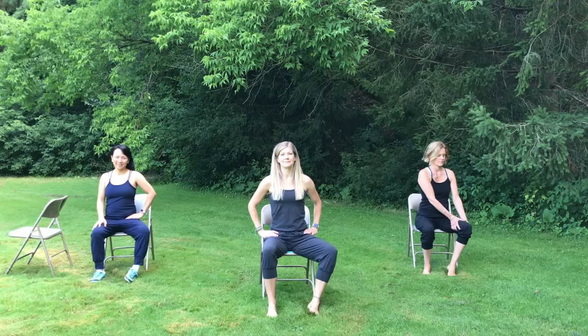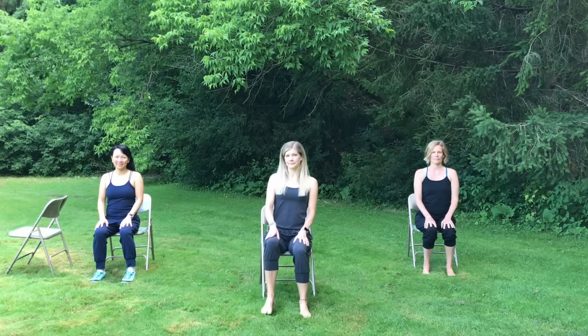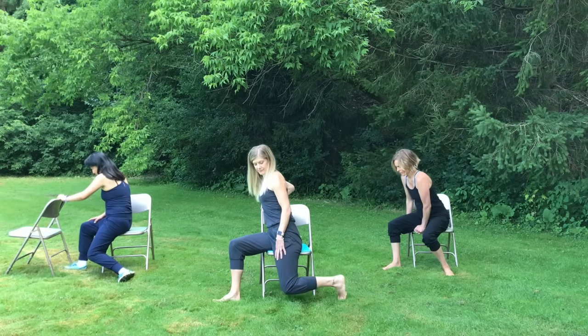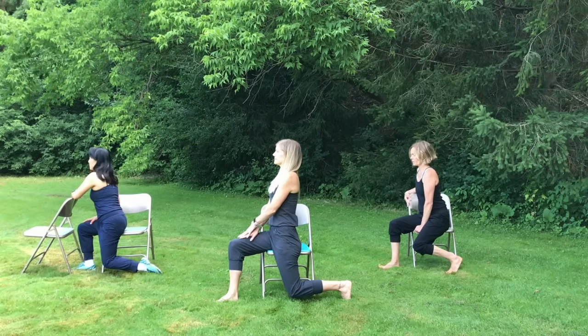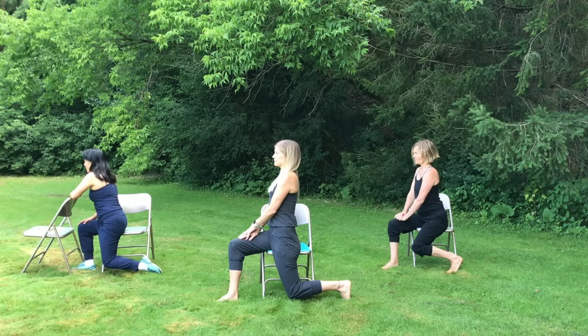For the next exercise, you may want to set up a second chair on the left side like Bonnie. Now bring your left leg out to the side of the chair and turn your body towards the left. Right knee spins and drops down towards the ground. If you want more stretch, inch the right foot back. Place hands on top of the front thigh or on the second chair. Lengthen up through the spine, roll your shoulders back and open your chest.